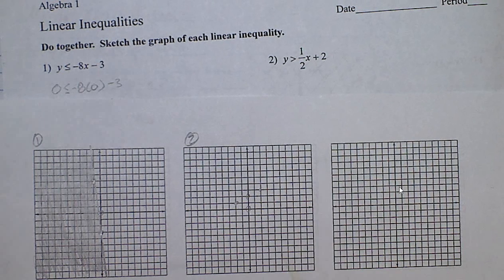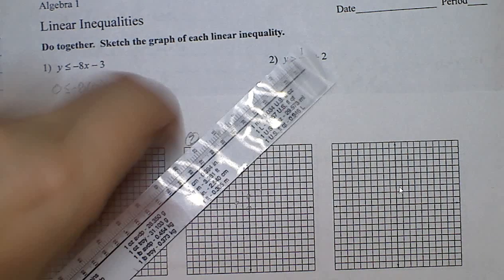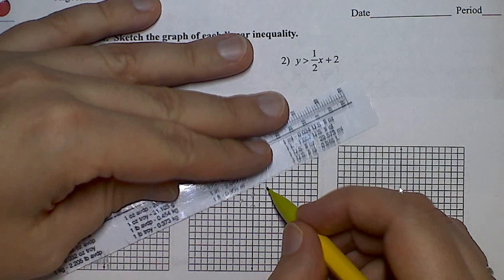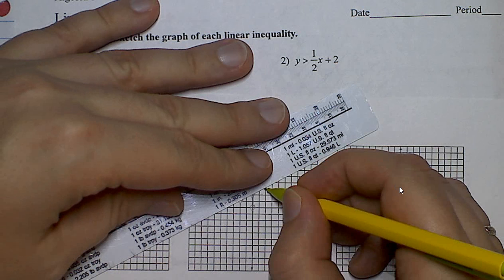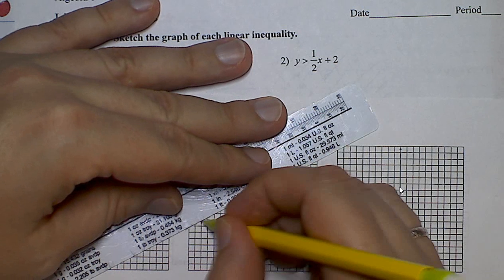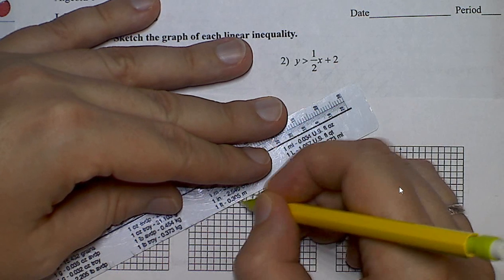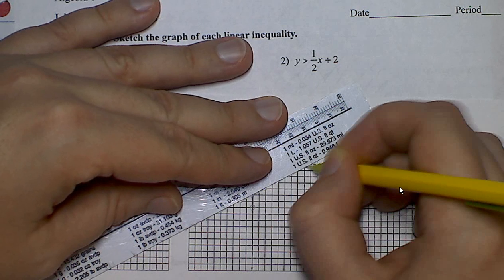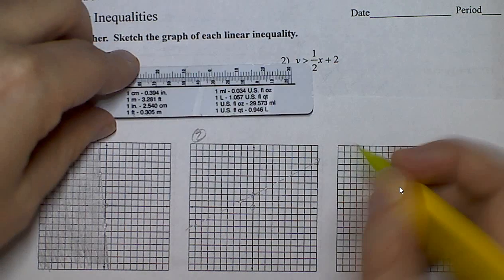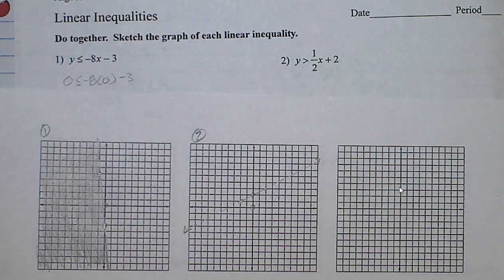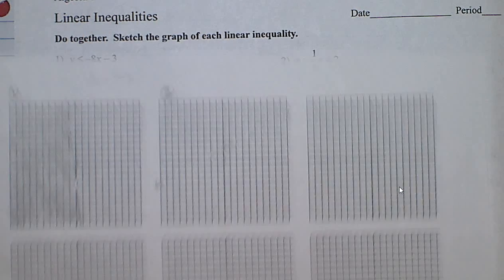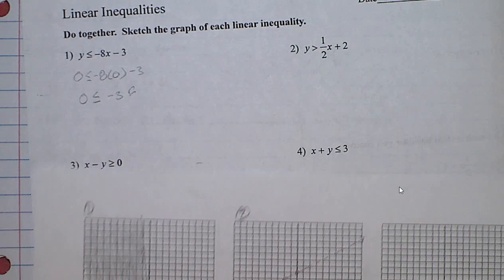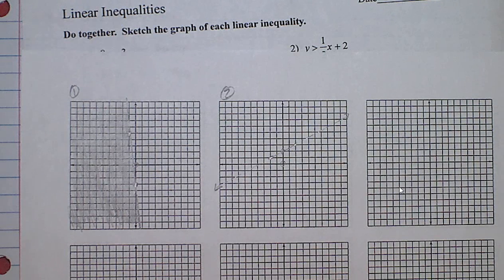Now when I connect these, Nathan, should I make it a solid or a dashed line? Good. So I'm going to make a dashy dash line. Dash dash revolution. Dash central 2. Electric boogaloo. Then I need to choose a point that this line doesn't go through that is easy to use in equations. Great. 0, 0.